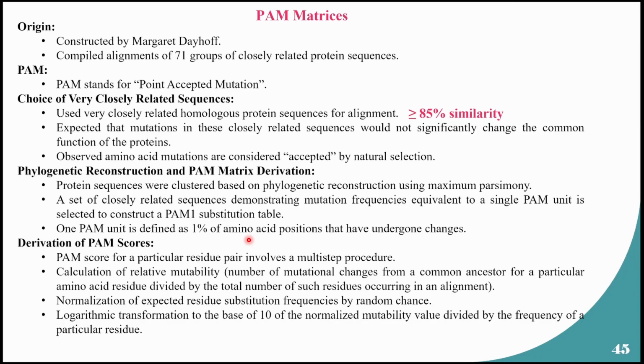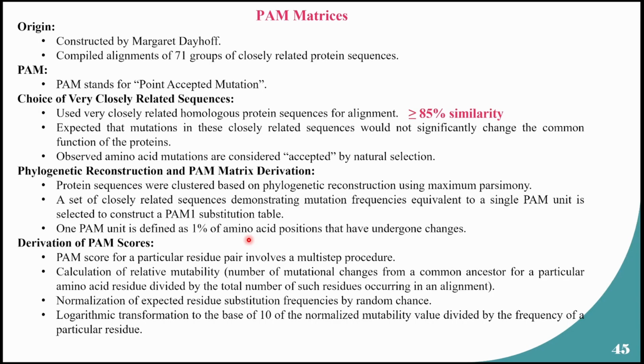So you multiply PAM1 times PAM1, you get PAM2 values basically, right? And the further you go, you will see that the mutation rates will increase, and so will the scores you get ultimately upon converting them to logarithmic forms and doing the normalization. So if you go from PAM1 to higher, your mutation rate is increasing from one amino acid to another.